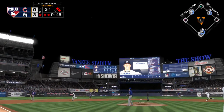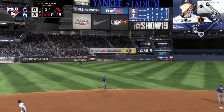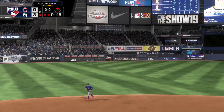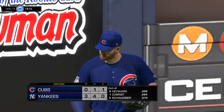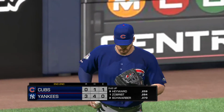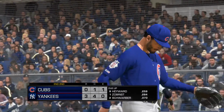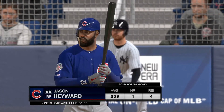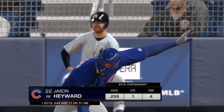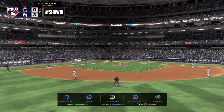This is hit high in the air out toward left center. Happ giving chase. He makes the catch. What a play on the run to end the inning. Yanks strand a pair, but they're on top by a count of 3-0. Here's Jason Hayward now. His career line against Gerrit Cole. He's got 3 base hits in 25 tries.